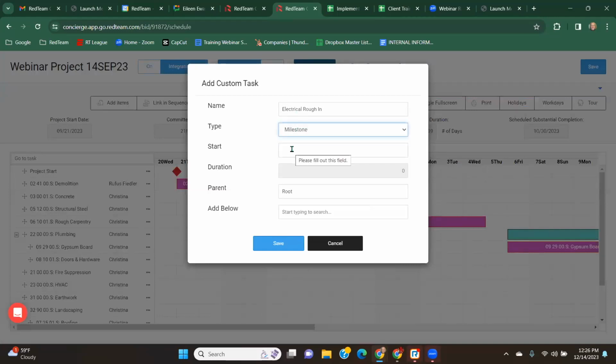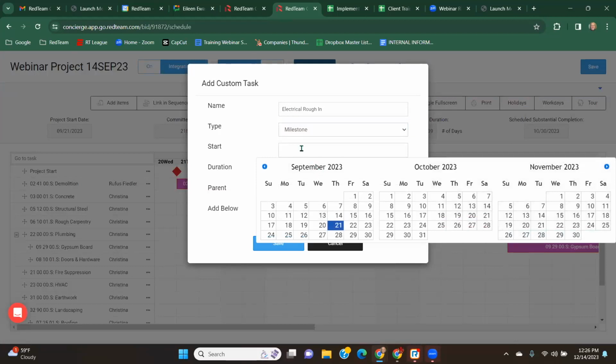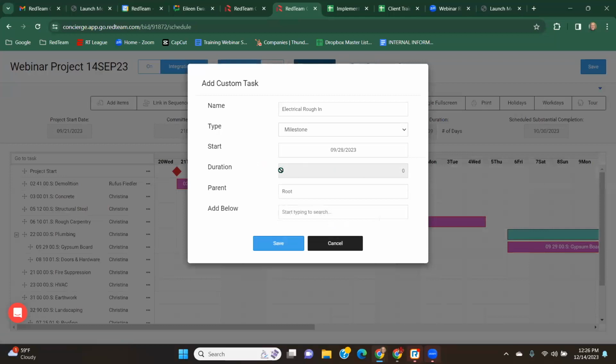We need to tell it where on your calendar, where on your schedule that needs to fall. I'll just randomly pick the 28th. Because it's a milestone, it doesn't give us the option to provide a duration. If I change that to a task, now I can provide a duration. But I'm creating a milestone.